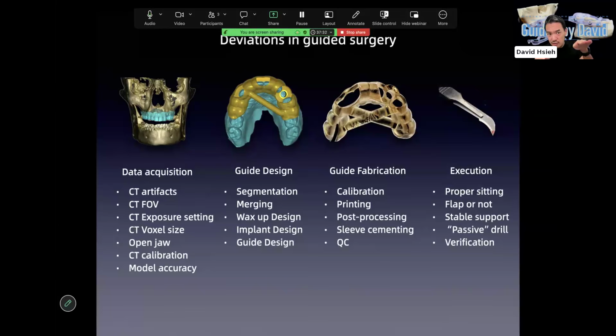There will be deviation on the CT scan, and there will be deviation on the STL file. I have done maybe thousands, more than thousands, of cases of surgical guides. There's no way you'll get 100% accuracy when you do the merging.